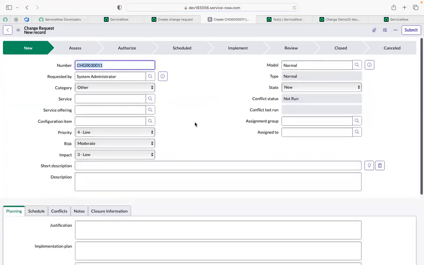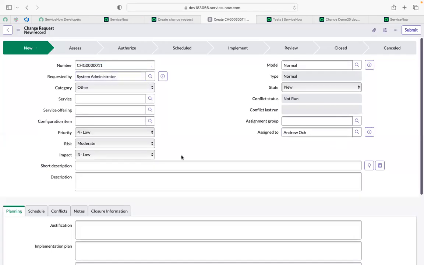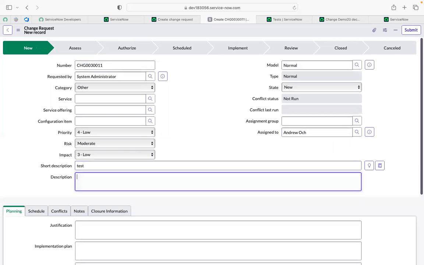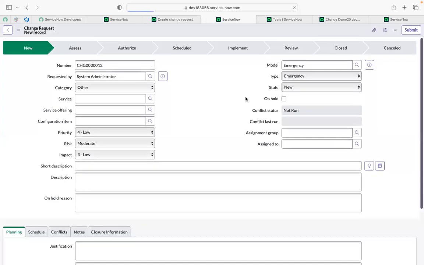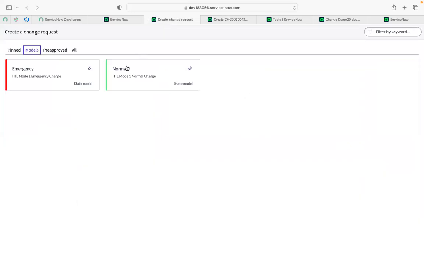Even though they are not mandatory, we will provide some values for description and short description. Then you can submit. Open this.